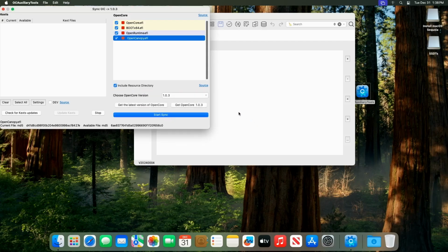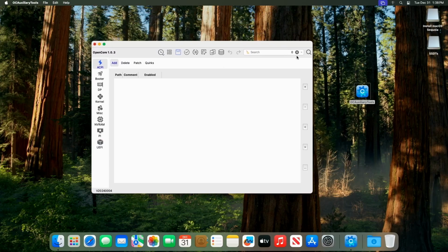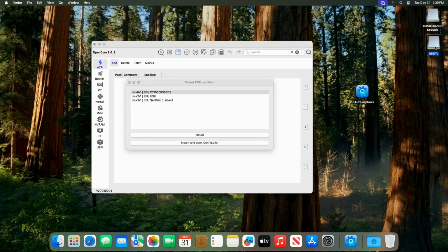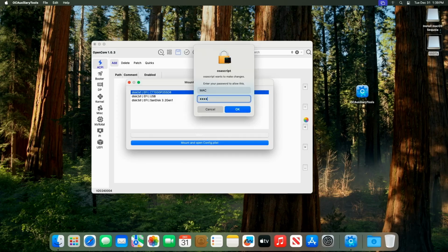Okay, now we're updated. If you don't update, you could mess up your EFI, and we don't want to do that. So what we need to do is mount the hidden partition on this USB stick and also the hidden partition on the NVMe drive. Okay, and this is my NVMe drive here. I'm going to go ahead and eject this drive so we don't get confused. But I'll go ahead and mount this one, put in my password.